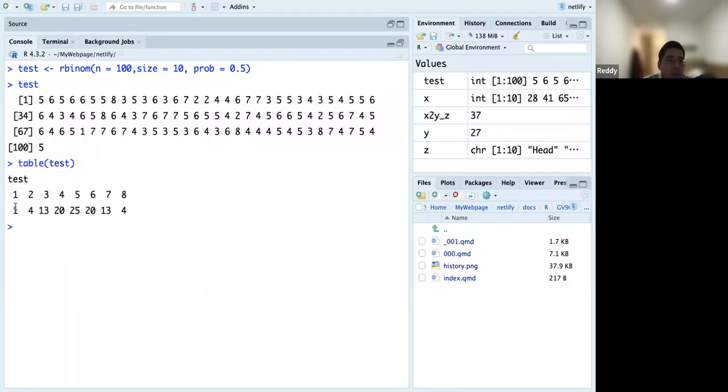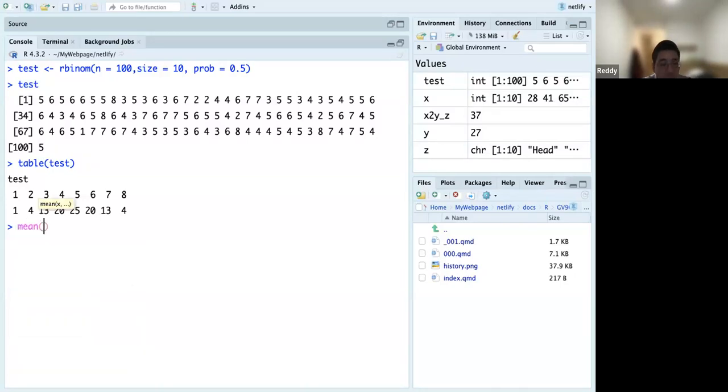So we can check this table. This means we got one head only once during the 100 times, and the other nine were tails. So we can use this outcome to do some basic functions.